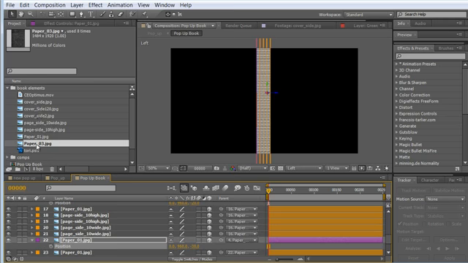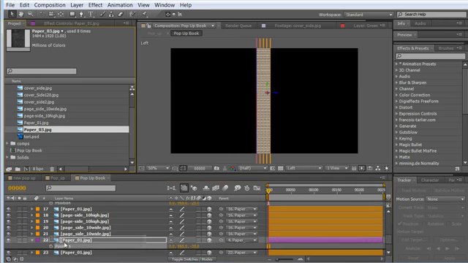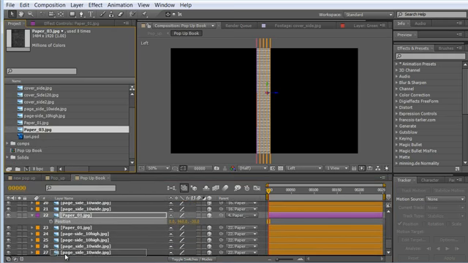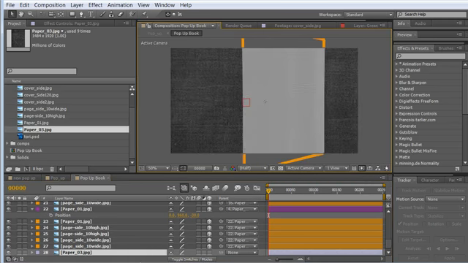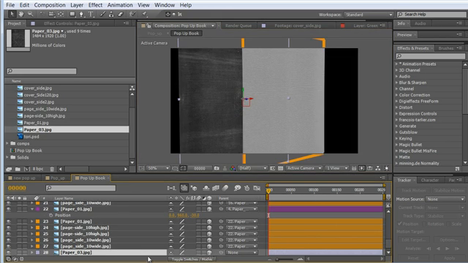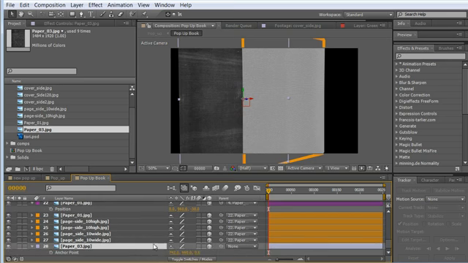So now what we're going to do is we're going to create the cover. We're going to create a cover exactly the same way we have created the pages. But we're just adding a different texture so that it has a more cover feel to it, more than paper feel.